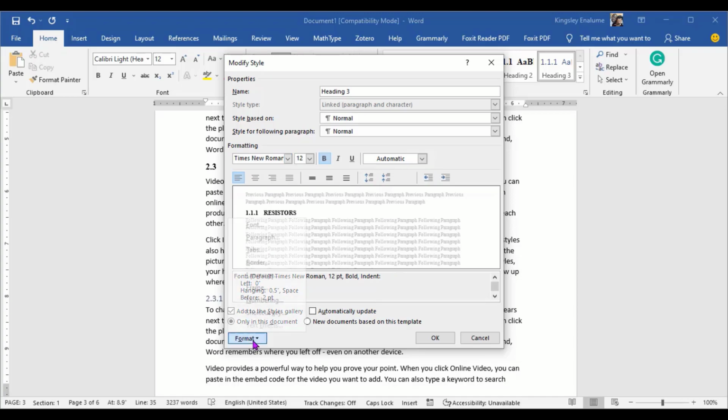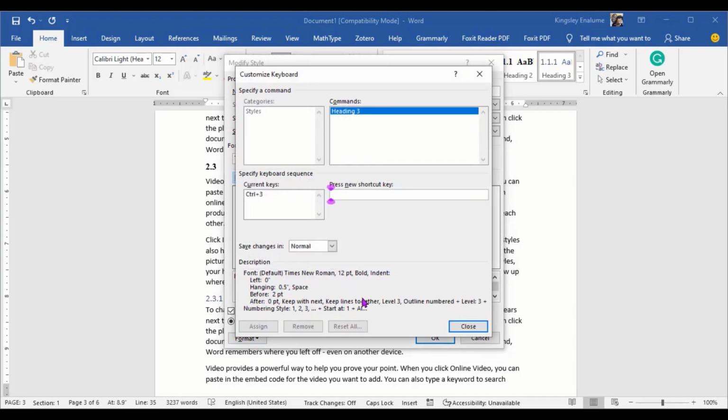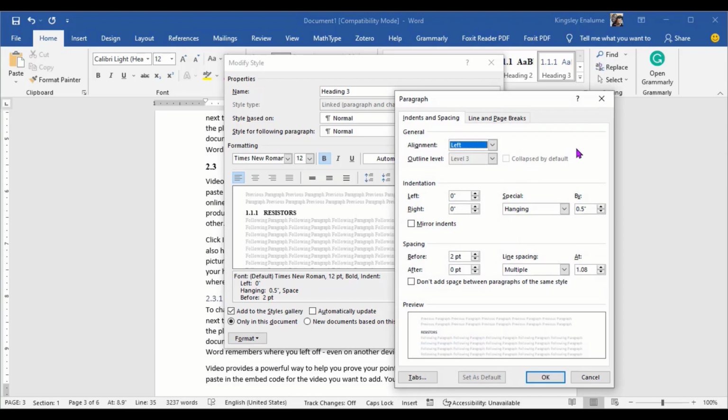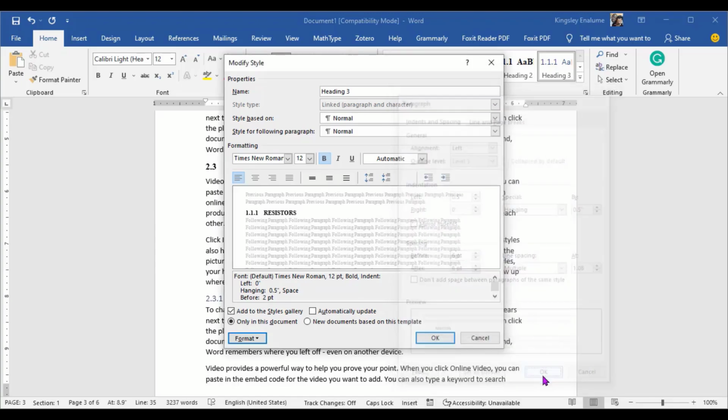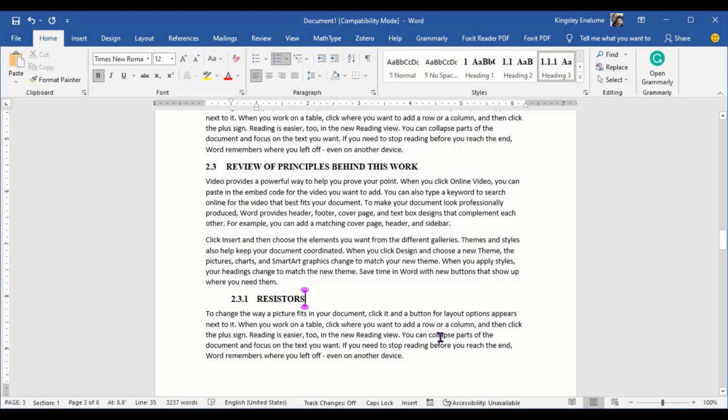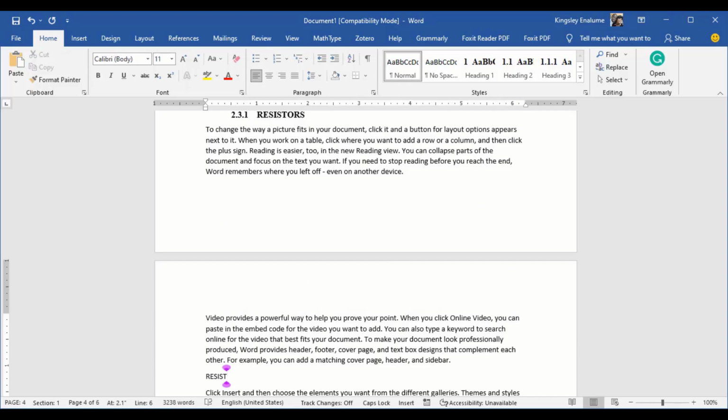Alright, we can also introduce a shortcut key, Ctrl 3, for example, sign and close. Okay, we can also do the paragraph indenting from the left, and then spacing. Let's also use 6 before, 6 after. Okay, and that's it.